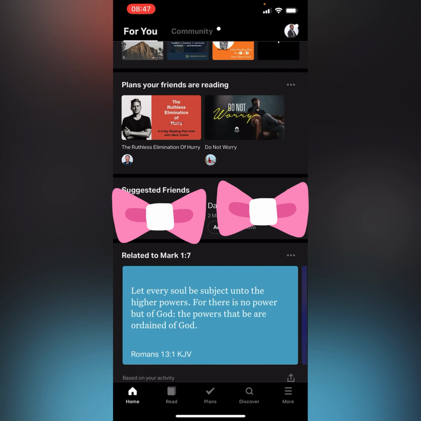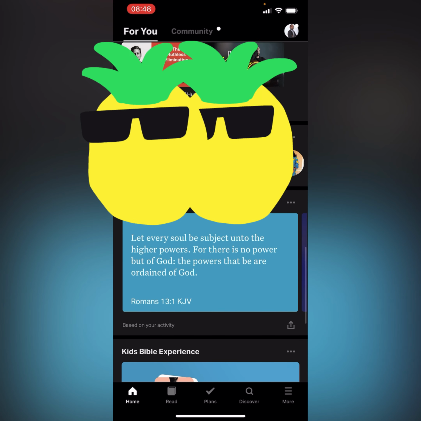Okay, so if you can add them all, and of course, if they want to have you on their list, same way social media applies, they would accept, and you guys are going to be friends on the app, on the Bible plan. When you are friends with people on the app, you can see their plan activity, if they want to show it. You can also get to connect with them past this Bible app. You never can tell where this is going to lead. Yeah, so it's important that you connect with them.